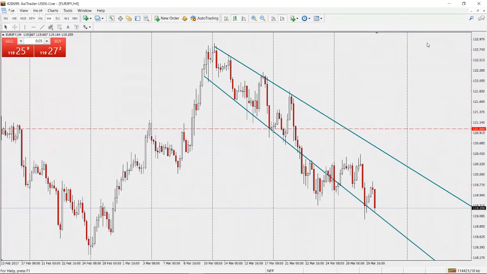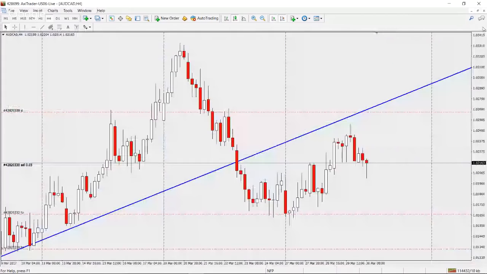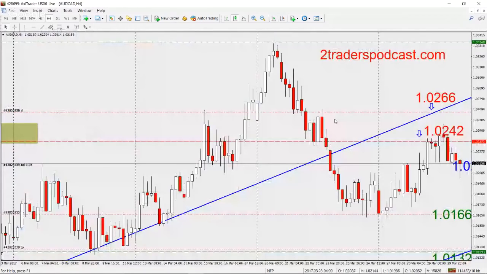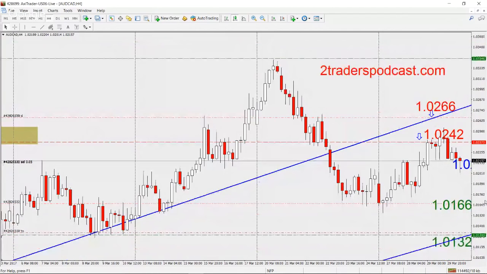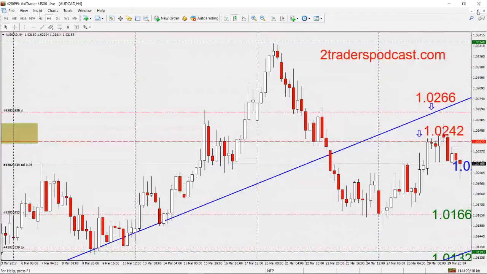So these are the sorts of trades. So for example, right now, if you guys have any questions on the markets right now, I can happily take a look. I sold the Aussie CAD here, so that's the position I'm in right now, which is basically the market broke through this level, came back up, touched it, and it broke this low here, and that's got me in. So I'm in on a sell on this one. It's pulling back. It's about where my entry was now. So we'll see where this current candle ends up, but I'm selling it. I'm targeting 101.66, 101.32, and 1.0060 down there. Those are my three targets for the Aussie CAD 4 hour.